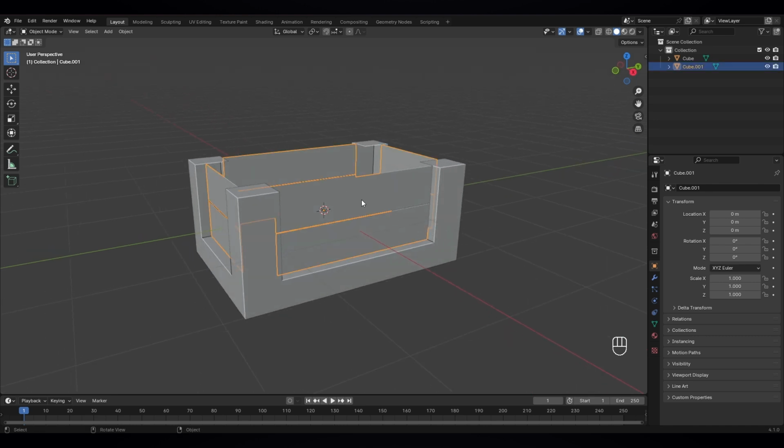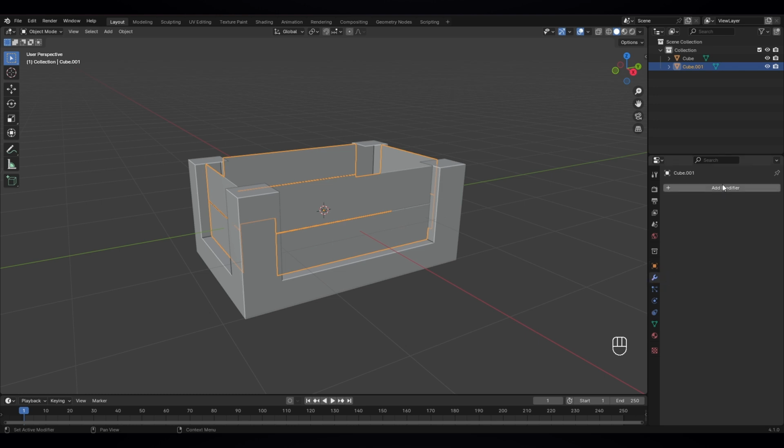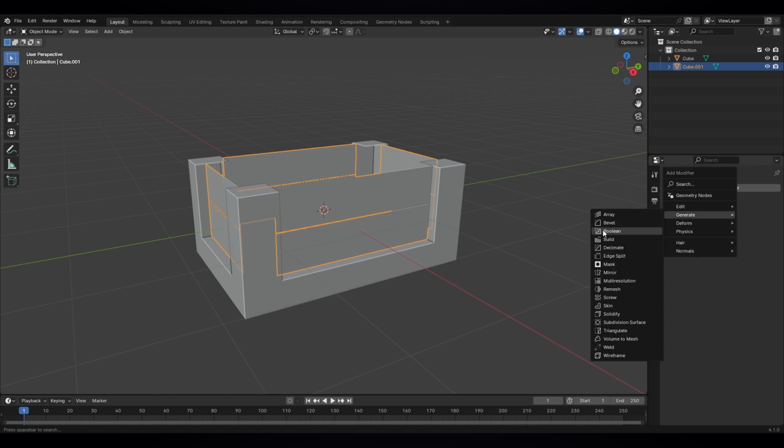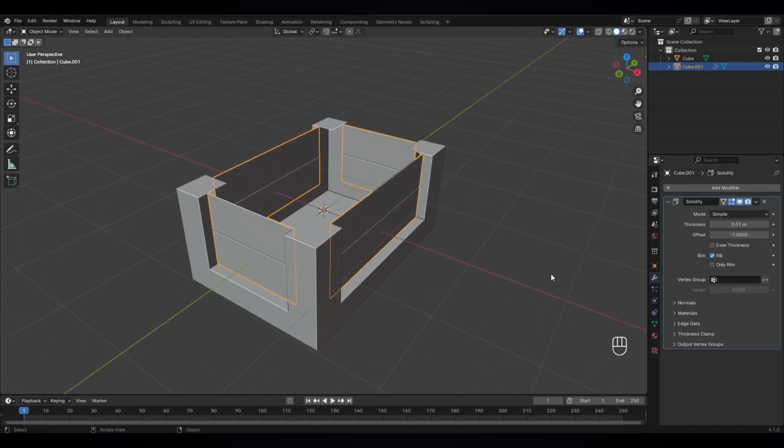Okay, let's just select this and we're gonna give a modifier, generate. We need the solidify modifier. Okay, just increase the thickness and just click the even thickness.